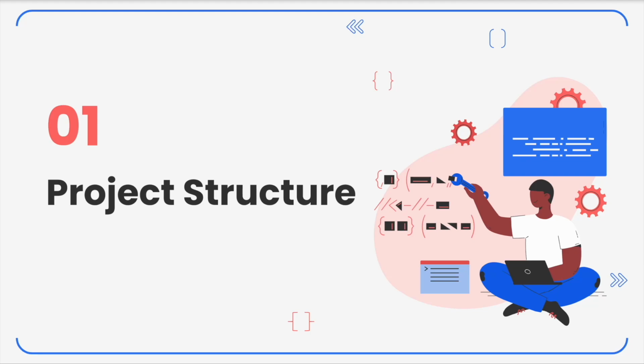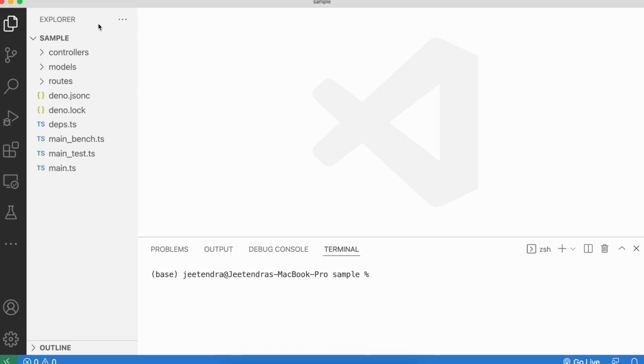In addition to the files generated by Deno init, we will include a routes folder, a controllers folder, and a models folder. We will also have a file named deps.ts for managing the dependencies or the libraries. This is akin to package.json in Node.js for package management. This project structure is designed for convenience rather than strict adherence, allowing you to select the folder structure that suits you best. This is how our project structure will look, with the folders and files as discussed.